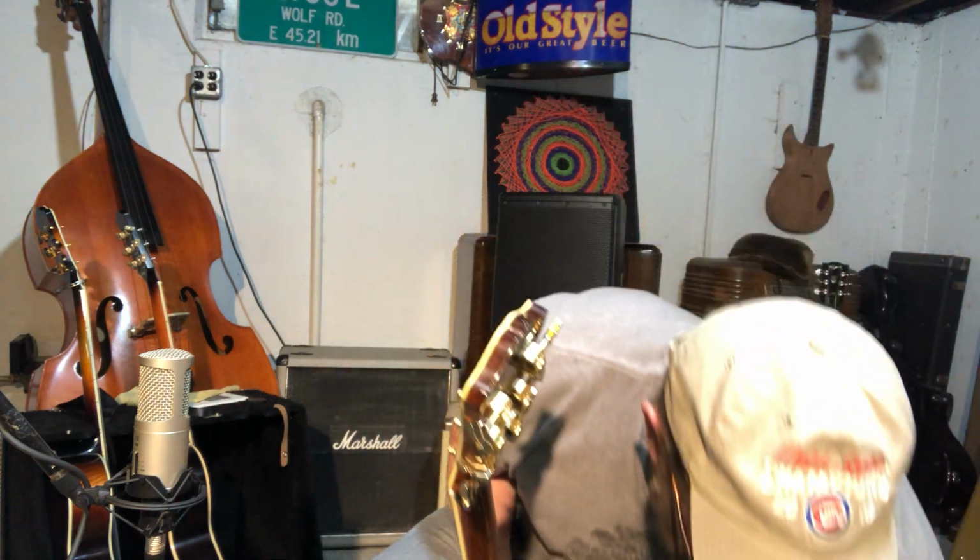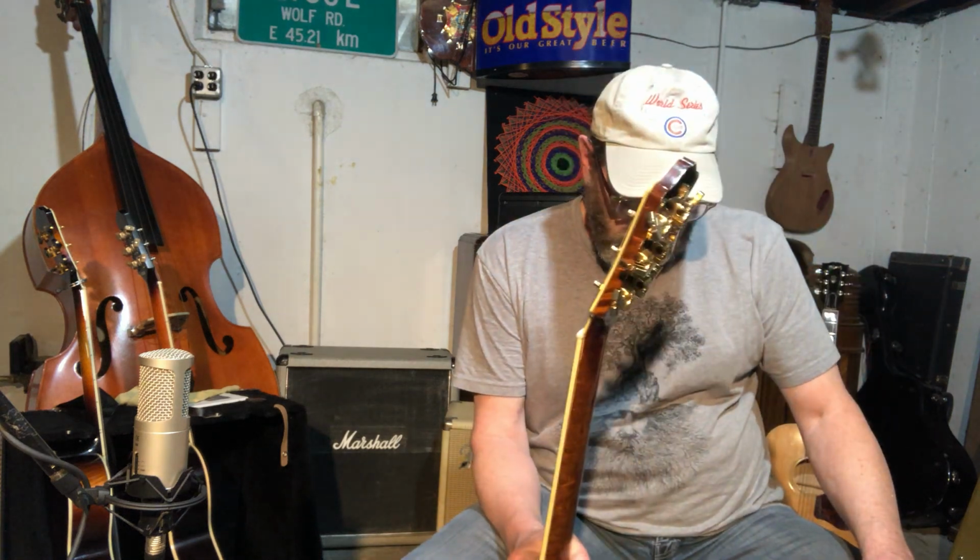this is a Boss AD10. It's an acoustic preamp. It's digital. The reason I picked this preamp is because it's got two separate inputs and you can save two separate EQs for each of your input channels. So I play in a band. I play flat top and arch top, and each one requires substantially different equalization. So then I can switch back and forth between the two. So that works pretty well for me.